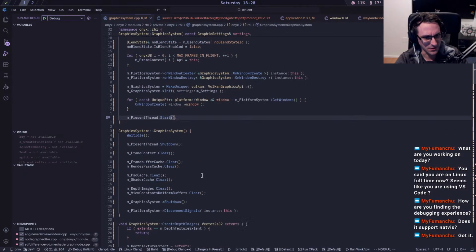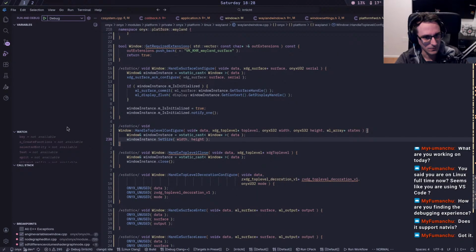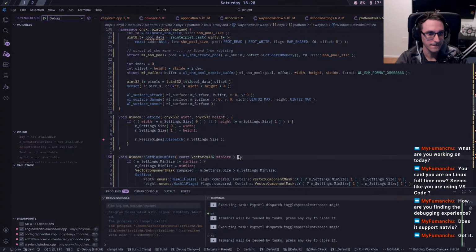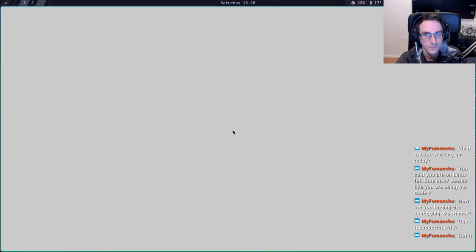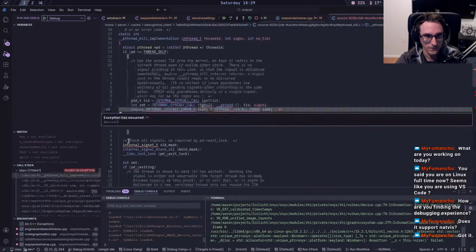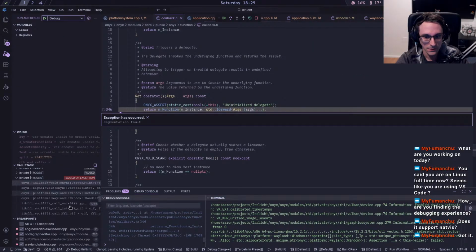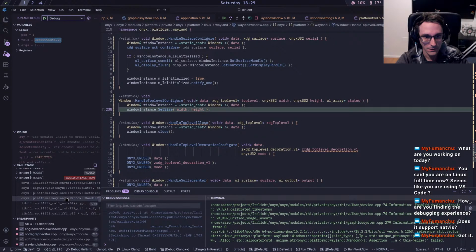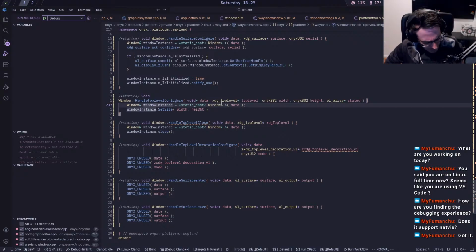Why would there be a resize event? No, no, no, no. What?